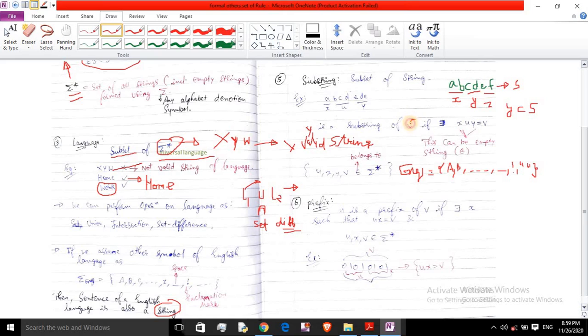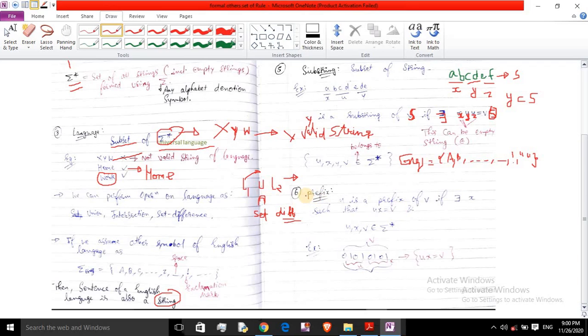Now look at this. What we have said is a string, we have named it s. So y is a substring of s if there exists x and z such that if we concatenate x, y and z together in a sequence, then it will give our original word. So we say y is a substring of s. Now there is also a prefix.